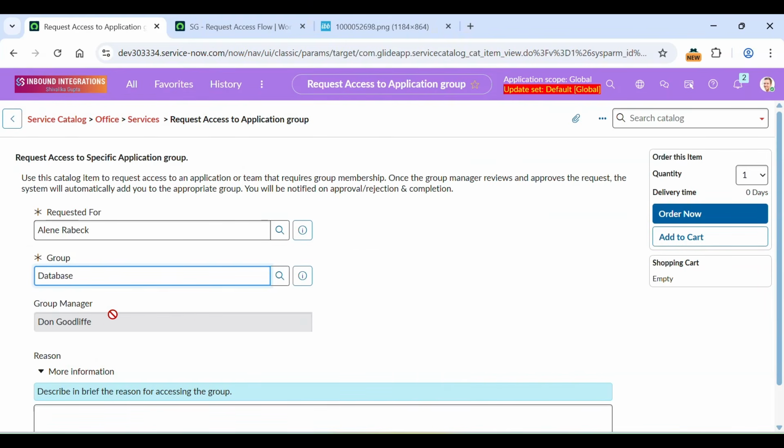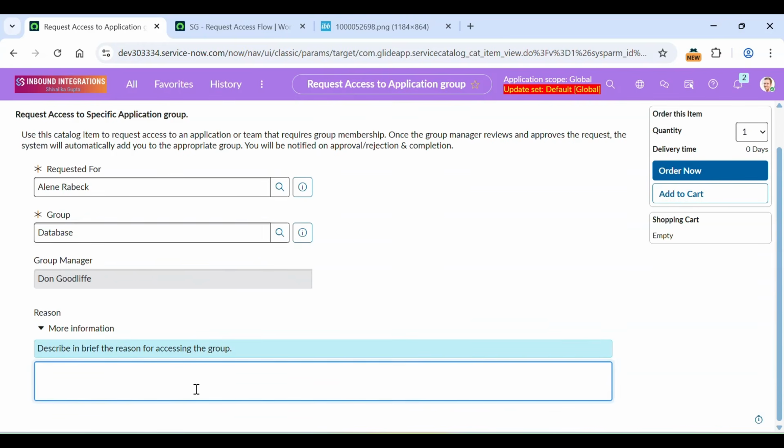Okay, so this Dawn Goodlife person is the group manager of this database group, so it has auto-populated here. So first of all, we are doing positive testing. Positive testing means the approval which is generated should be approved by the group manager.